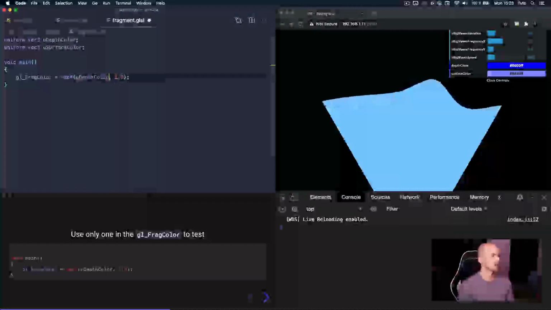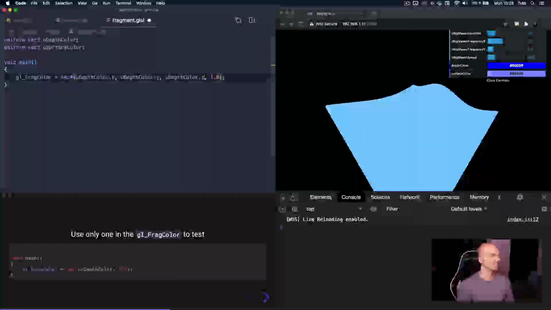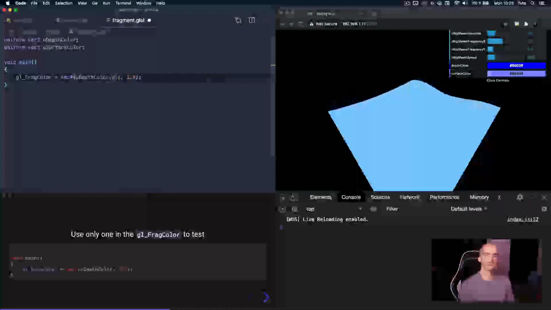You can do uDepthColor.r, uDepthColor.g, and uDepthColor.b. Or, just kind of revising what we did before, you can do .xyz, because these are aliases. RGB is just like XYZ. And because we just provide them in this order, you can do xyz.